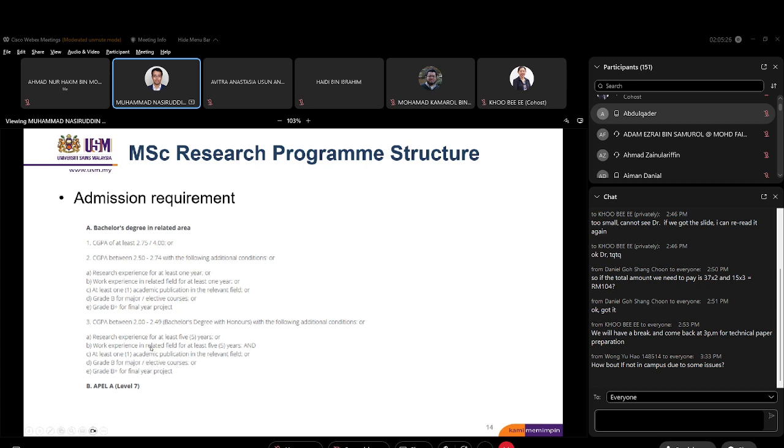So this is an attractive opportunity to pursue the master research program, because the master research program is a stepping stone before you're able to pursue a PhD. And of course, for students coming from the IPTS, they have to ensure that the program is accredited at APEL level A, level 7.